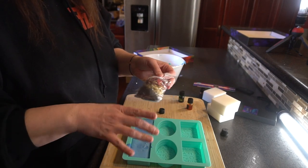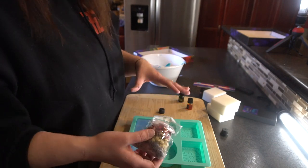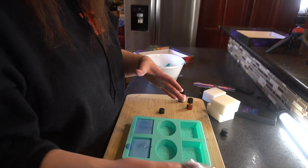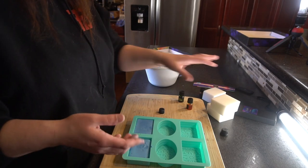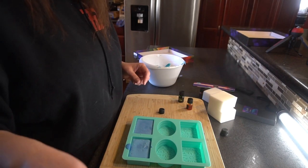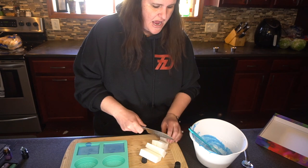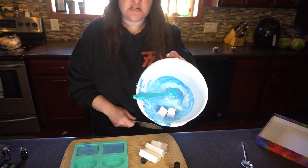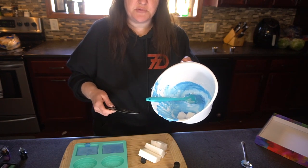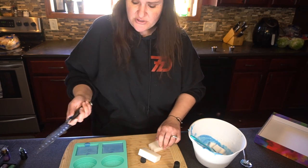It says you can add the flowers. I'm going to leave this one and go with the next one — I should have used them since there's lavender in here, which would be kind of neat at the top. But this is just my first time doing this, and it does go really quick. For the next one, I'm going to put some flowers in. I'm just going to cut these up in little chunks, melt it, put my essential oils in, and then the color. I'm really excited — this is turning out really awesome. The house smells absolutely amazing, and this is going to be a great gift.